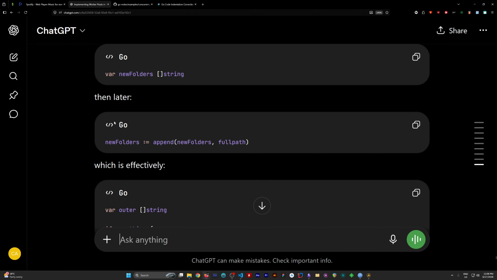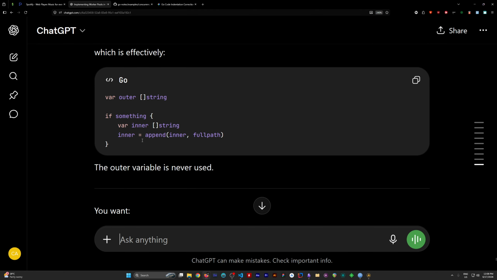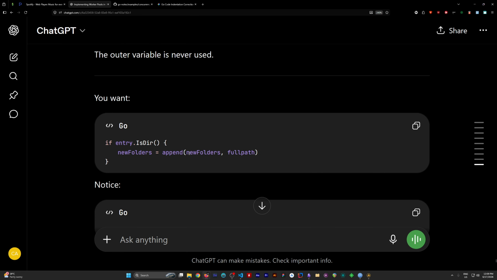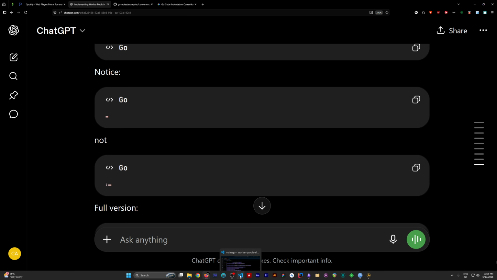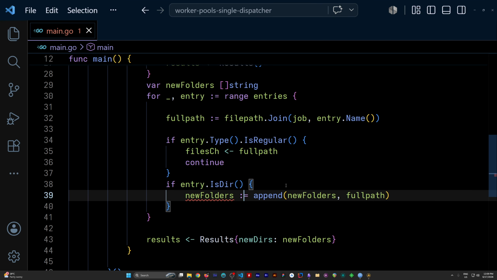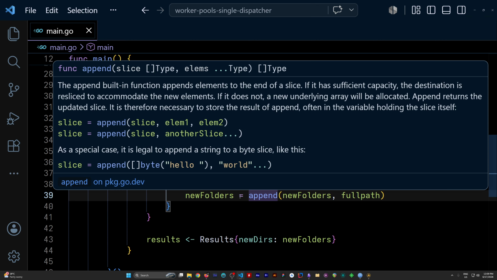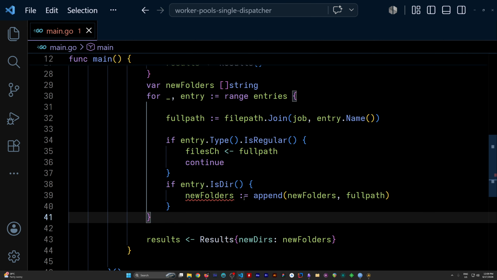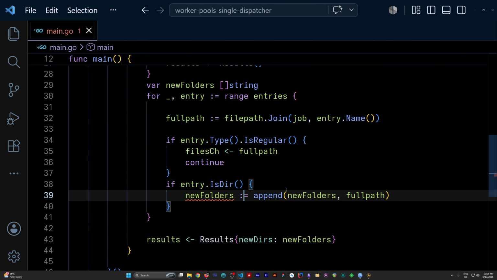So Go sees the outer variable is never used. Okay. So we just need to get rid of that. So essentially, if I used this syntax, it kind of creates new folders inside of this block, even though I didn't want it to create it like that.